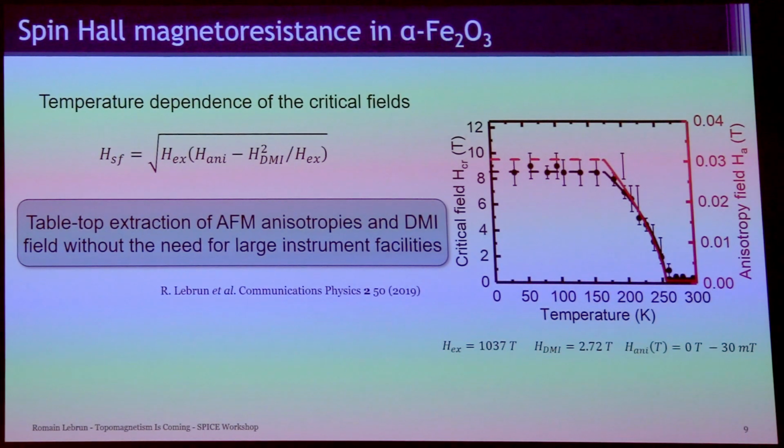So what you have is a surface-sensitive technique that can allow you to extract some interesting information about either your single crystal, but also in thin film, which means that you don't need to go to synchrotron-based facilities in order to get information about thin films of antiferromagnets. So I think it's quite a powerful technique.